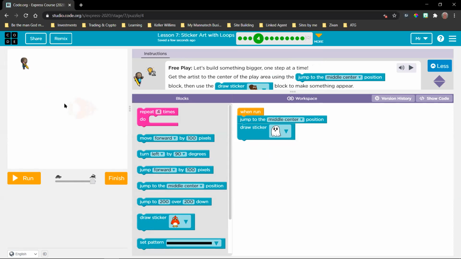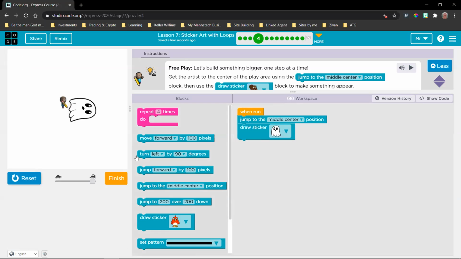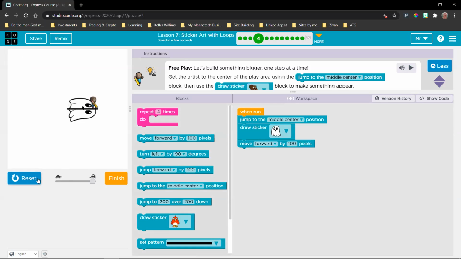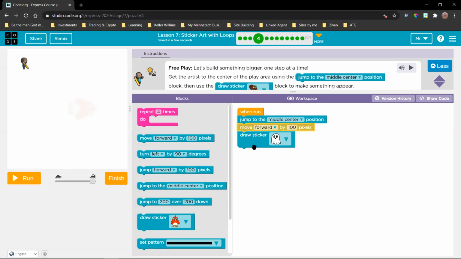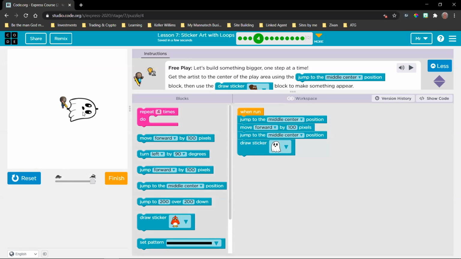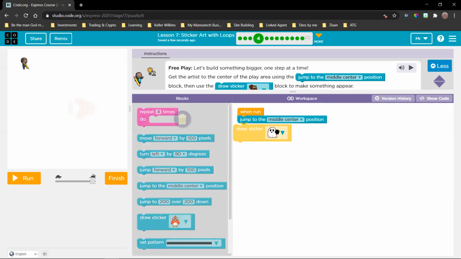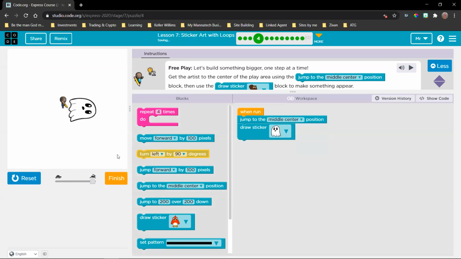Your play area is in layers. What you place first will be first. If you put something down next, it's going to be on top of that. So you can see that line is drawn on top of it. If we do it this way, and we just jump back to the center again, you'll see that we're going to draw the line and then paste the sticker. Now the sticker is on top of the line. So this is how you control your layers on this play area, by effectively implementing your sequencing.